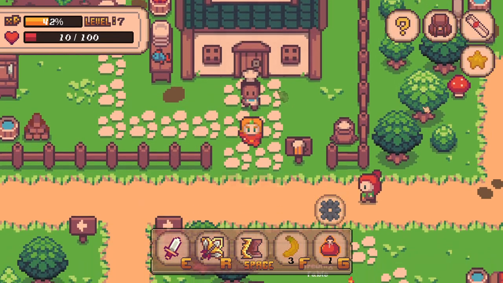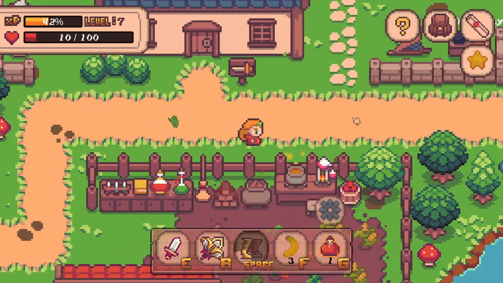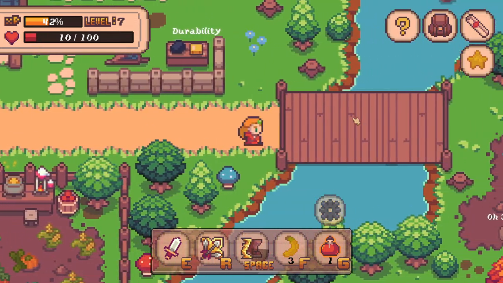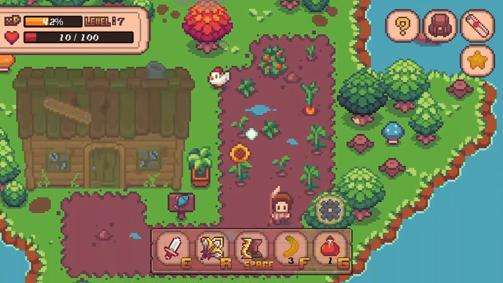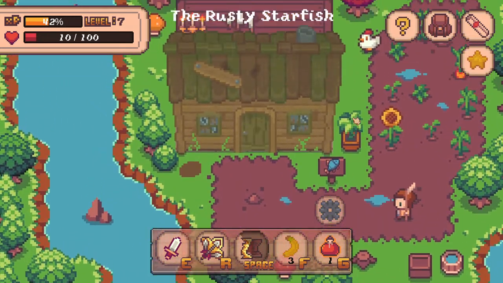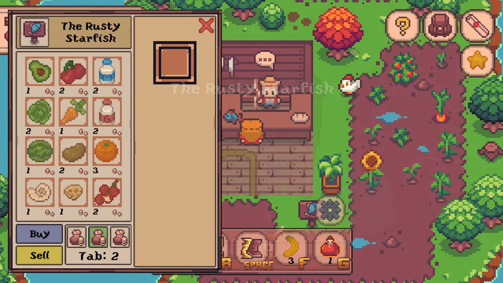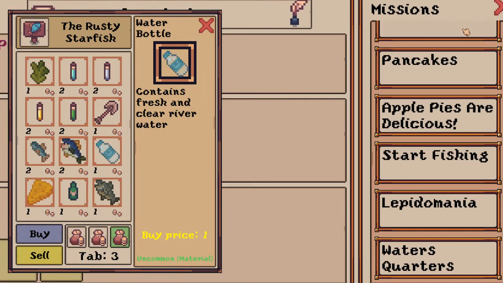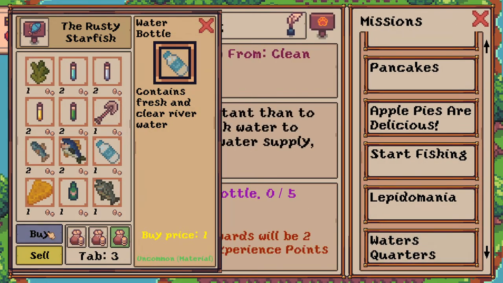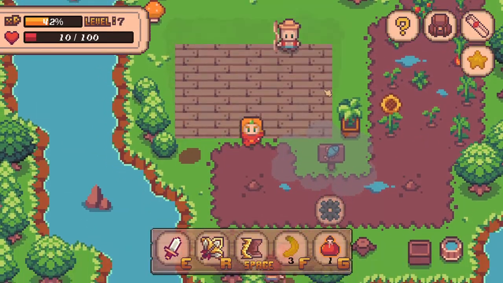Water bottles. That I did see. I saw that. I thought it was milk, but I guess it's water. It's right here. Oh wait, that has milk. This water bottle. Need 5. 1, 2, 3, 4, 5. Wait, can I buy like the? Hold on.